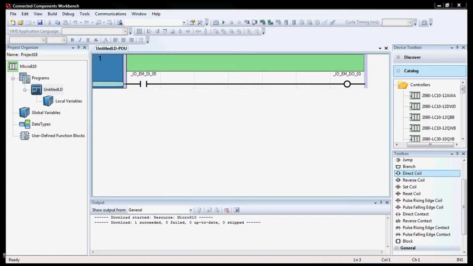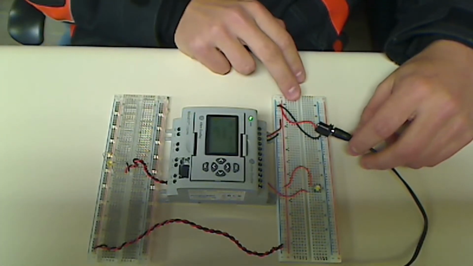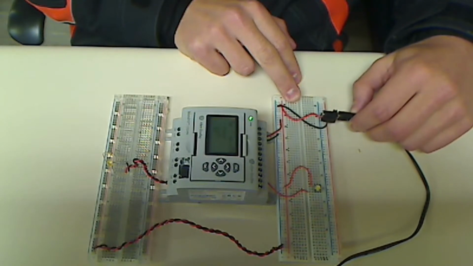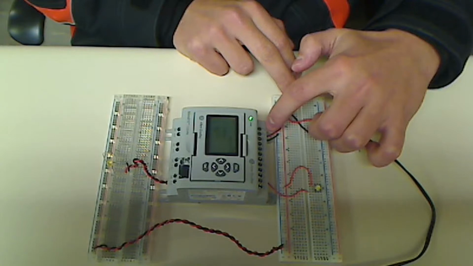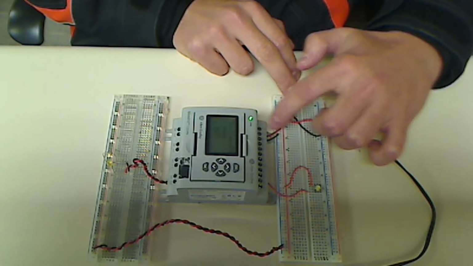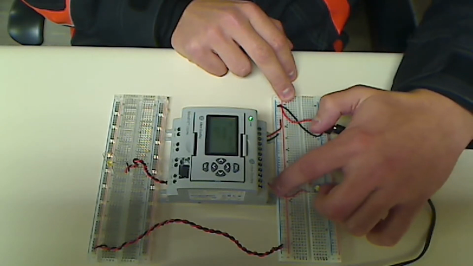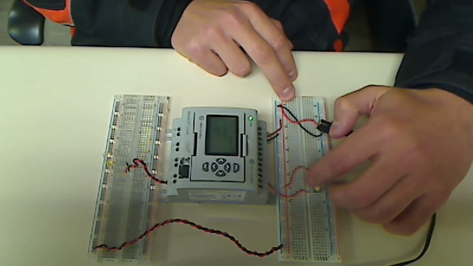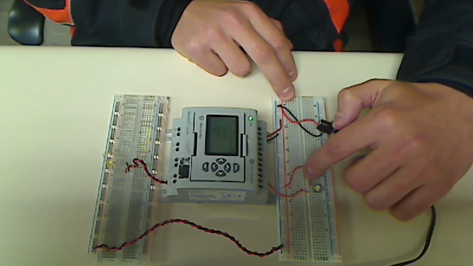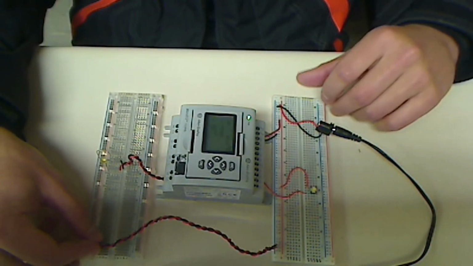Let's go to John with the PLC and check it out. Alright, so here we have our 24-volt power coming in. You can see it goes to the power rails, which go to the 24-volt plus and minus of the PLC. Over here we have our switch, which is connected to input 5 of the PLC. It's also connected to our 24-volt power here. We have our power jumped over to this other board to show our output.